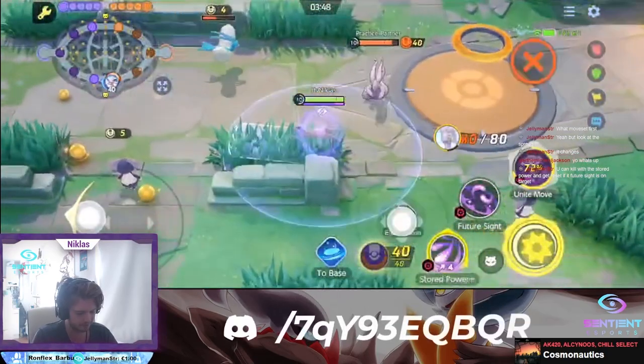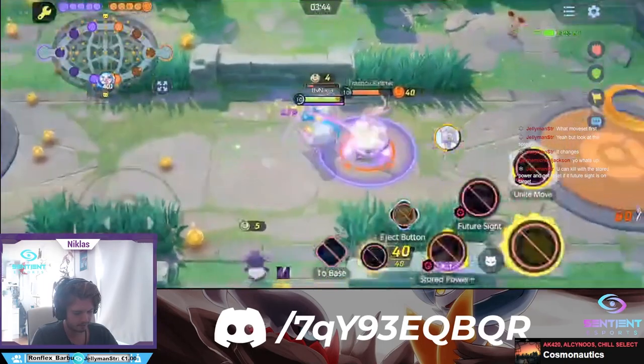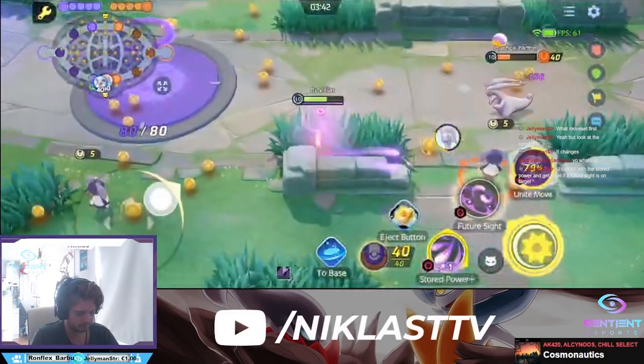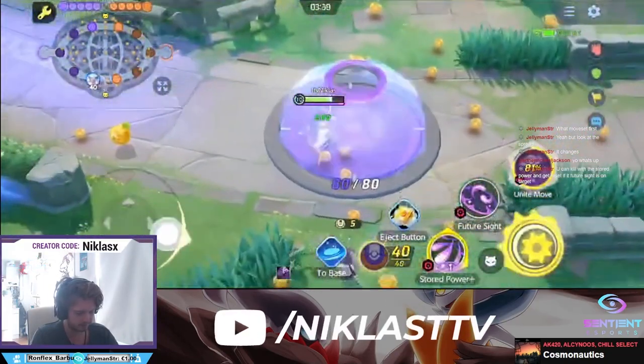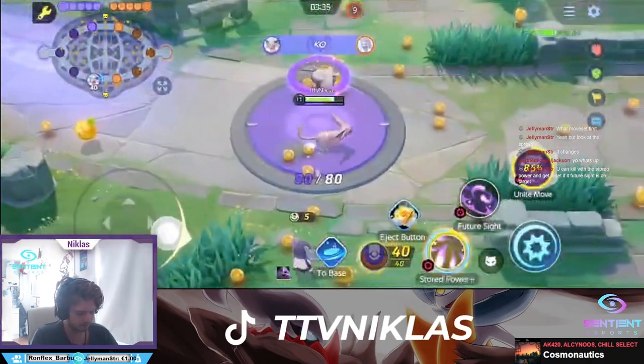Can we increase the range by flashing? No, okay, so you cannot increase the range by using your Eject. You just have to use it. Yeah, and that's pretty much it for this set, I think, right?